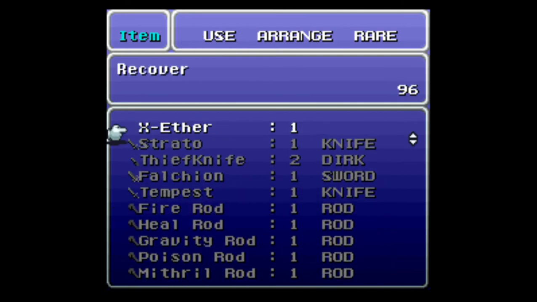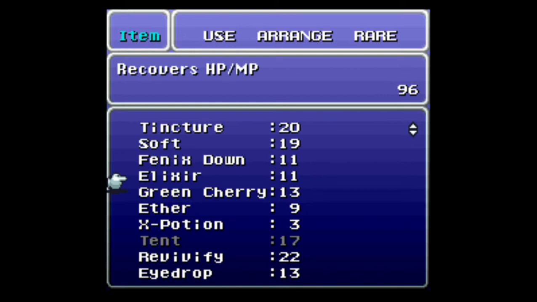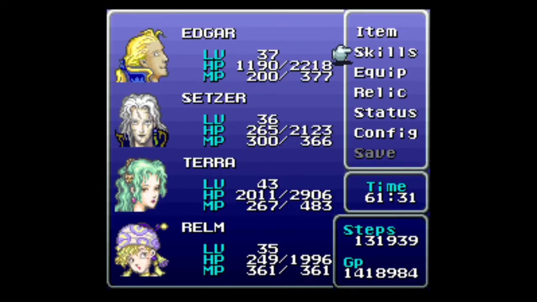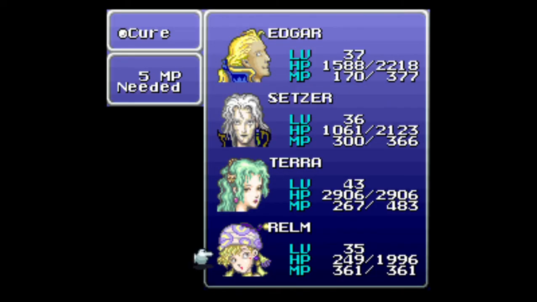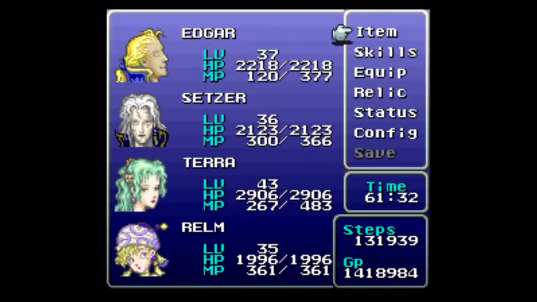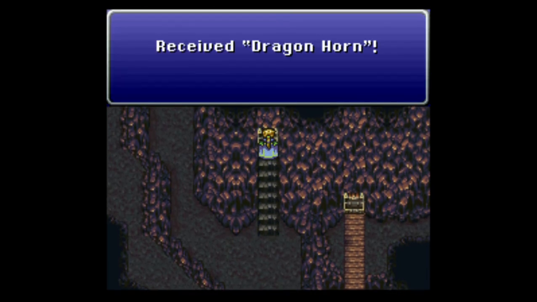Cool. Strago, what was that though? Oh, there it is. A knife. Okay, something worth noting. Definitely worth noting. Other than that, Phoenix Down. Phoenix Down. Cure. Go. Alright, we're good. Let's go, let's go, let's go. Get this chest. Received the dragon horn.